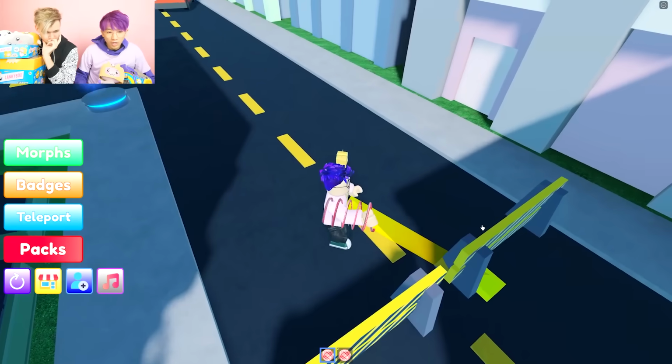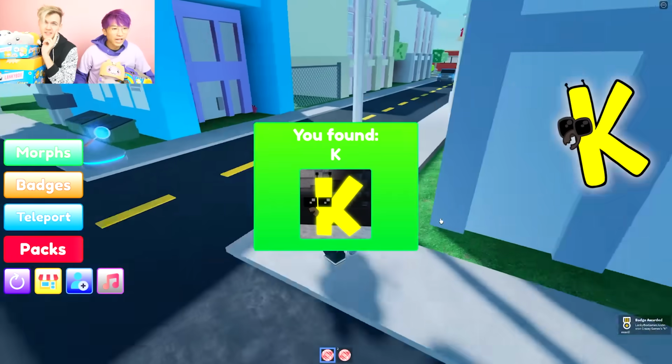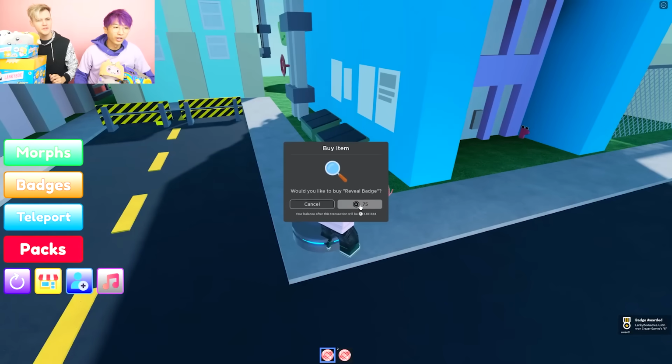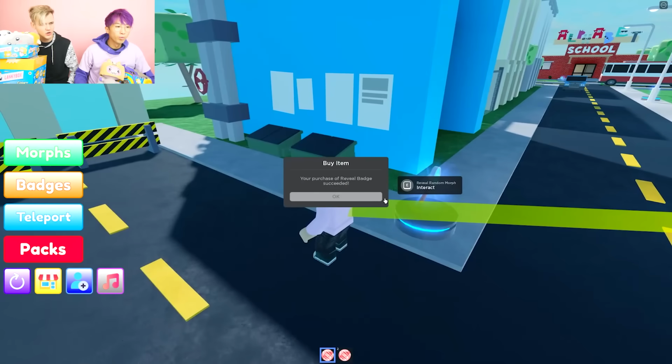Mm-hmm. There's something right there? There's a button right there. How we missed that? It's K. That's pretty embarrassing, guys. That's pretty crazy that it was there, bro. But it's all right. Let's see how many more we got left. We got like 12 left. Okay, cool. We're doing really good, dude.